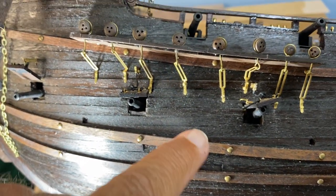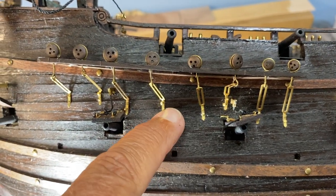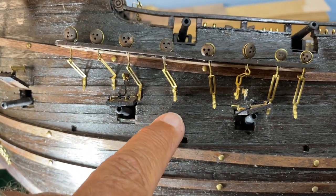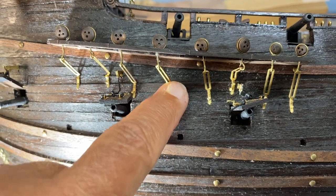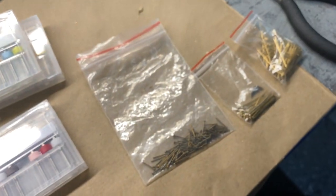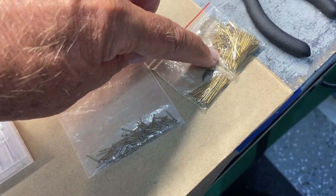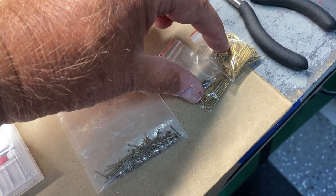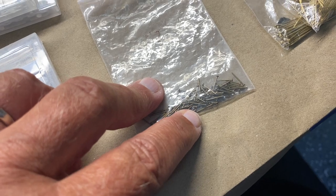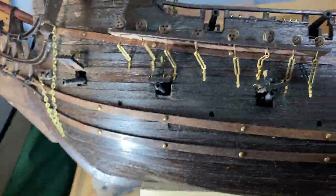I'm a little disappointed with myself in how I positioned these. These really should be lined up better and nicer and straighter. And I also should have checked out the nails closer. There are nails that come with the ship that are the same diameter as the holes in these supports. So I did find them, so just make sure you look in your kit. I found these two bags and thought, well, that's the larger and the smaller, because they're very similar. I think they're really designed to be the same. And then there was another bag of these real tiny ones, and they fit through just fine. My error, so I will correct it on the rest of the ship.